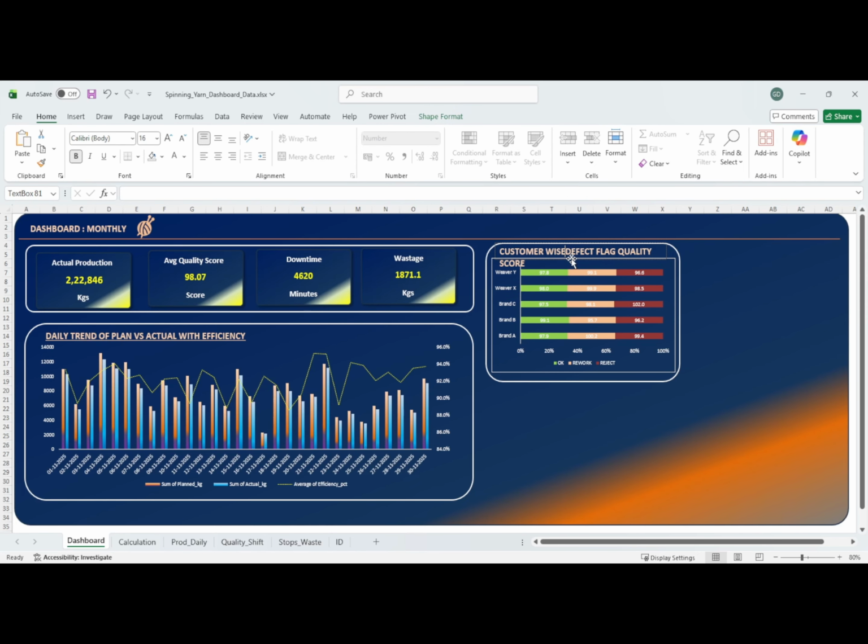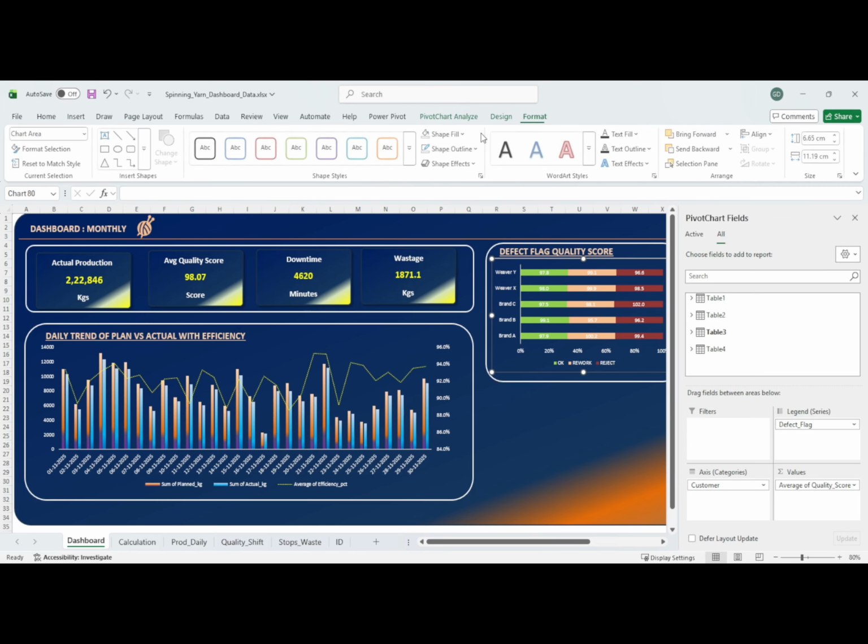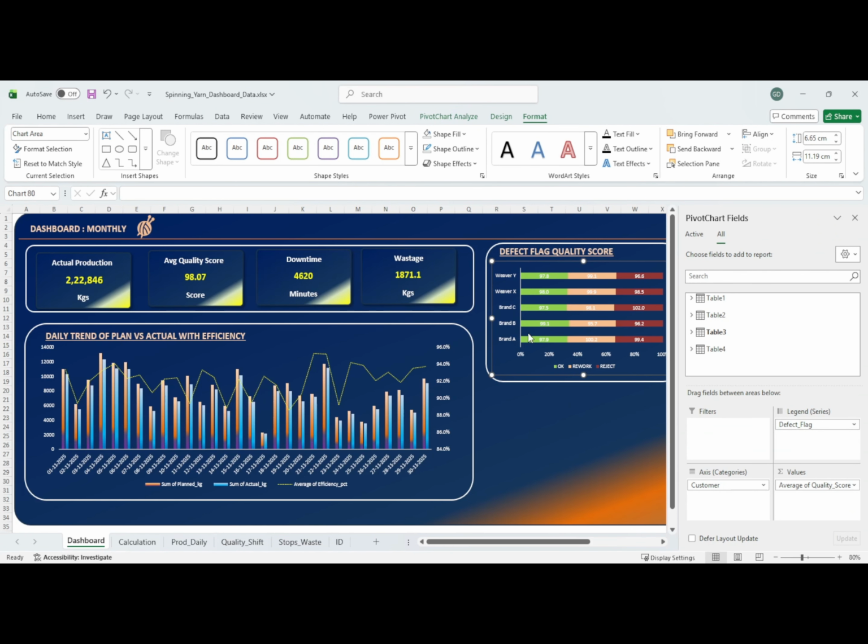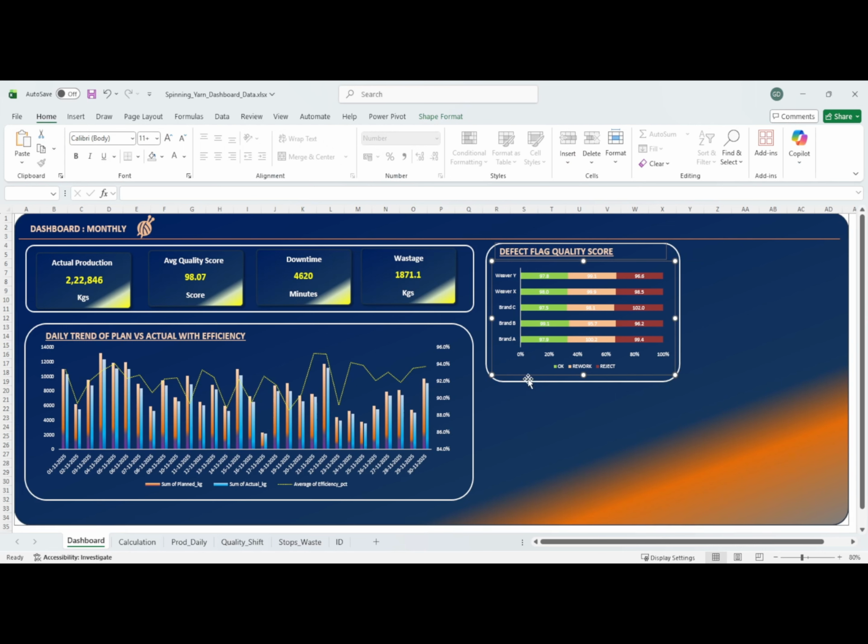I'm just removing the customers. This is up to you guys. Whatever you want to choose, you can choose it over here. I'm making everything outline removed, then grouping it with the header part and the border part, grouped. Then once again the border has to be copied, for another visual that we have created here.